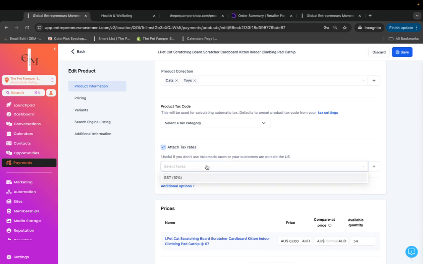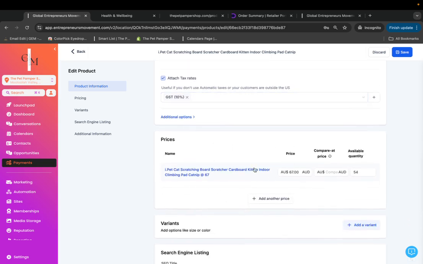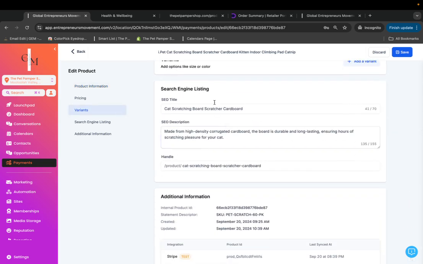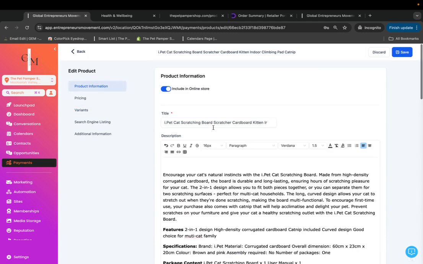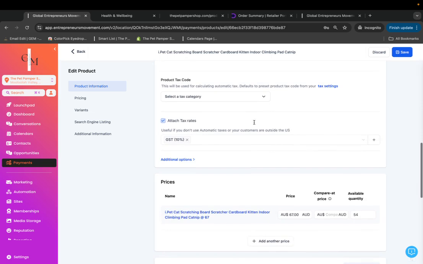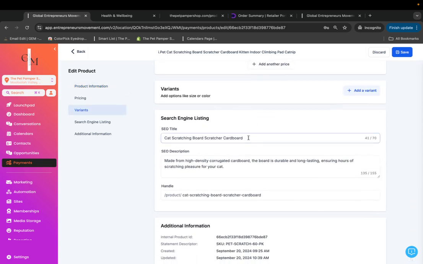And here you should have already set a GST, so you just click and add your GST to that. Prices all come through normally. Other thing you want to do is the SEO. So in order to do that, just come to the top, grab the name and paste it in the SEO section here. So paste the name. This is only 155 characters, so it's basically one sentence that describes the product.